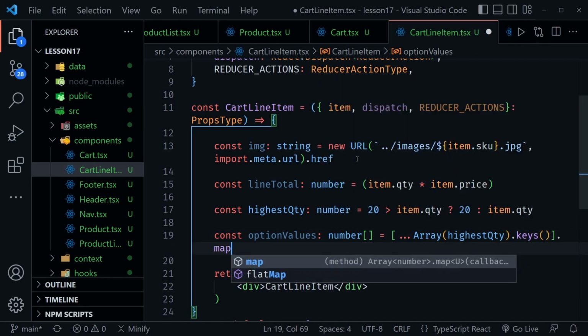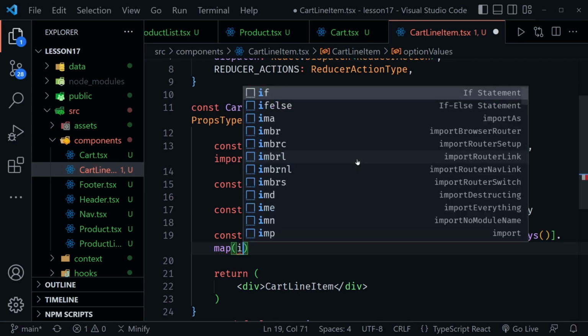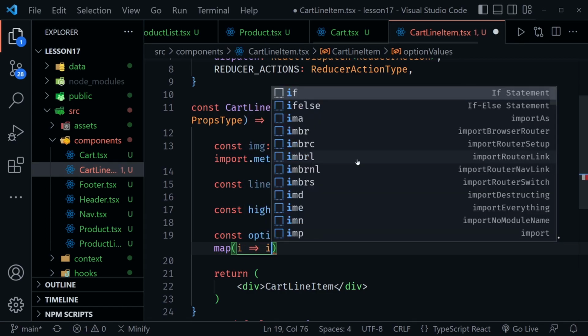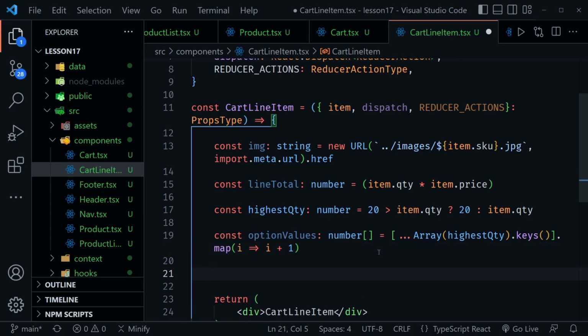We'll just map over it, and then we'll say basically for each integer, I'll just use i for that, we'll say i plus 1, because otherwise it would start at 0, and we don't want that. So this would be like 1 to 20, for example, or if we had a higher quantity, it would be 1 to whatever that highest quantity is. And again, I don't consider any of these to be expensive calculations that I would need to memoize.